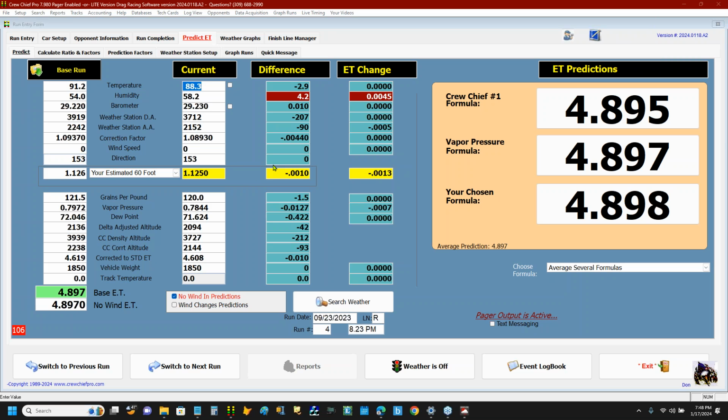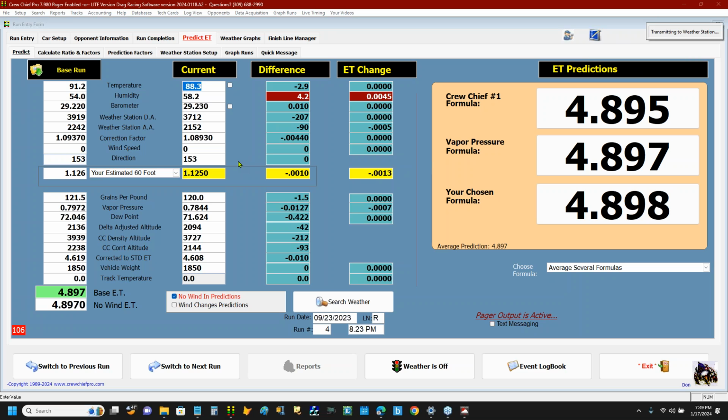Yeah, predict in a new location vastly different from home track. If you go from, like, I went from Las Vegas one week to Gainesville, Florida the next, and I went 454 in Las Vegas, and the prediction said I was going to go 442 in Gainesville. Well, I had to slow the RPM down on the launch because the car wanted to lift the front end off the ground and do all sorts of crazy stuff.